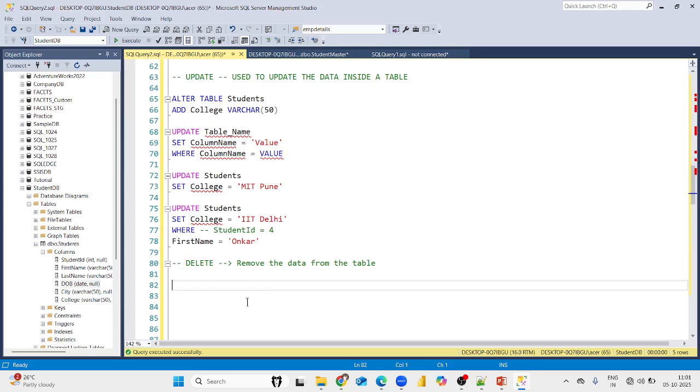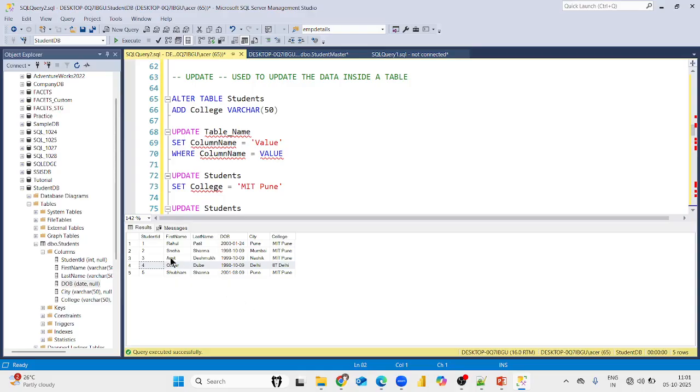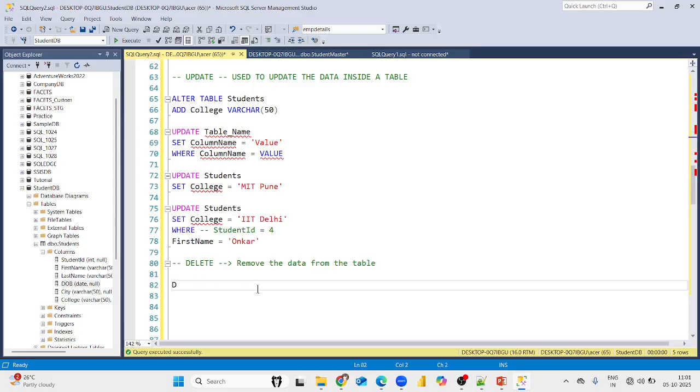Let's say you want to delete the record for Amit, we can do that using delete. Before that, I'll show the general syntax: delete from table name, and here also we can have the where clause to filter on a specific column and value. To delete a specific row, we can use the where clause. If you want to delete all the data, just use delete from table name.